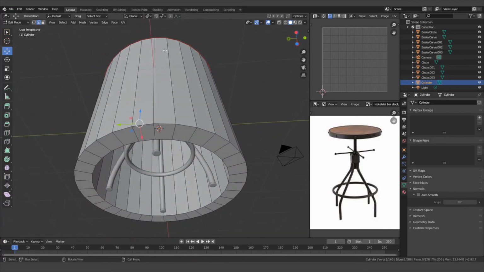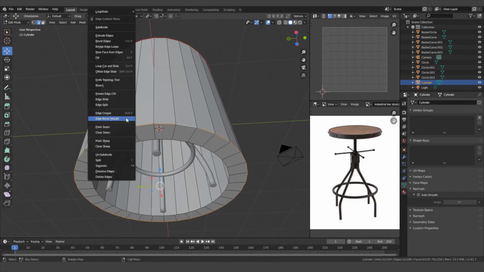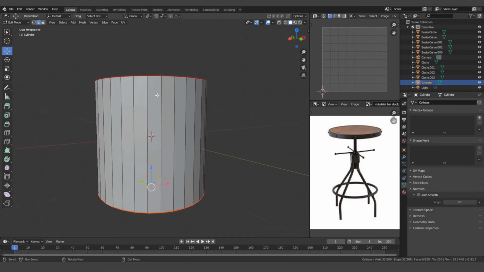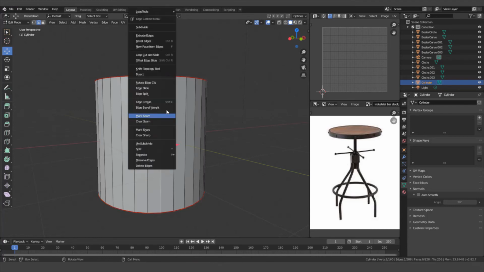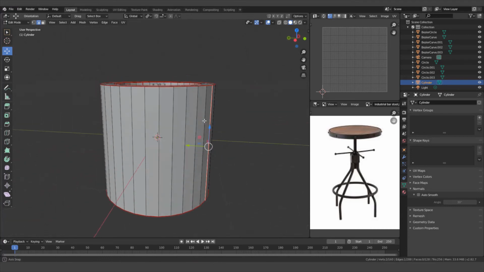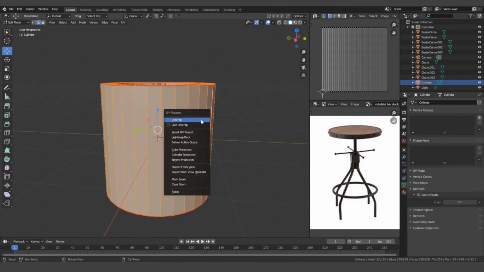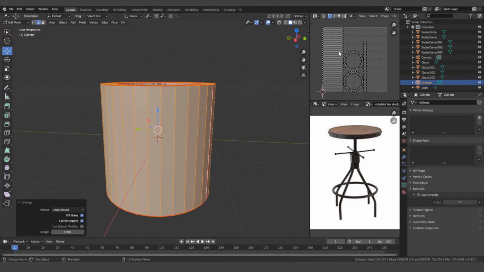And then finally the bottom, we need this bottom edge. Alt, left click to get the entire ring. Right click, mark seam. And then finally we need 1 cut going down the side of the cylinder, so we can just select any one we want. Right click, mark seam. All right, if we hit A to select the entire object, U to unwrap, this is what our unwrap looks like. It looks pretty good, perfectly adequate for this project. All right, so let's move on.